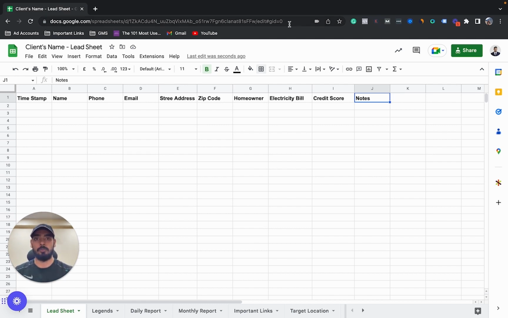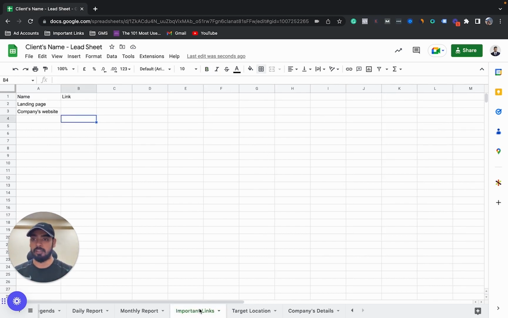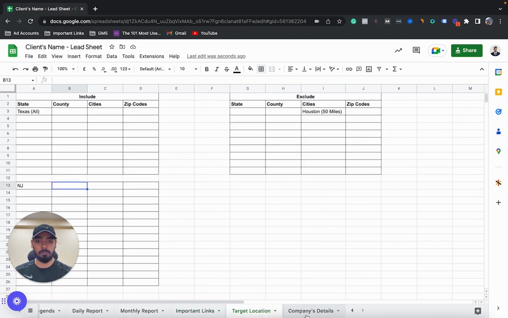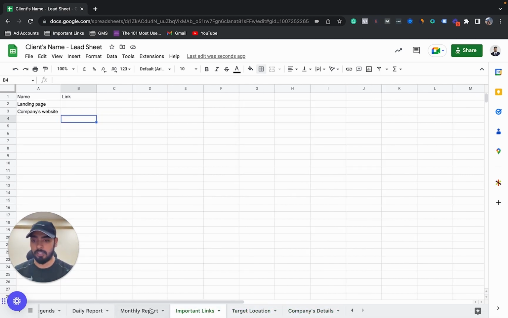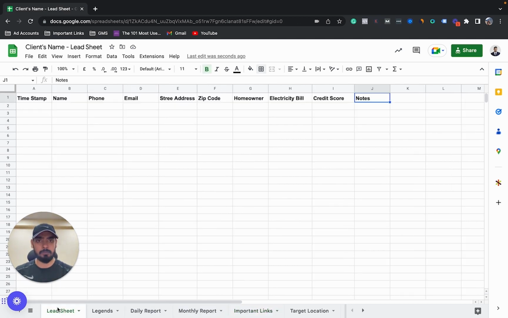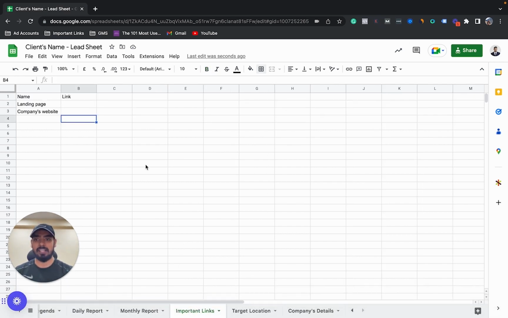Because you just have to open a link and you can have access to all the things that you are working on. So let's say you are working on a campaign, you can just access this sheet, and if you need any information, everything is going to be here, right? So that's why I have tried to include as many tabs as possible, so that you can store all the information here. And even if there is something more that you want to add, it's just going to be your choice. You can add more tabs, you can add more information. But yeah, I think that's all you are going to need if you're running a lead gen campaign.